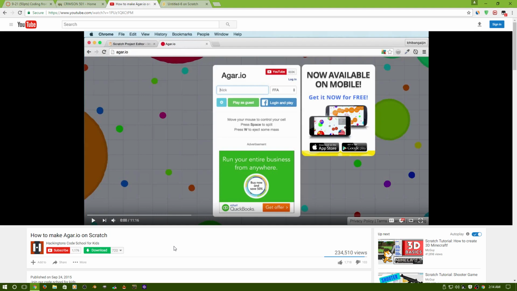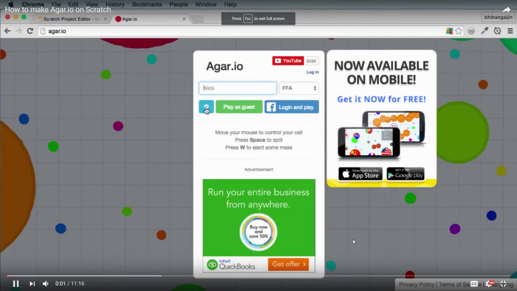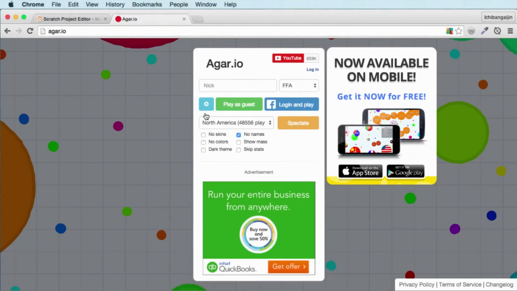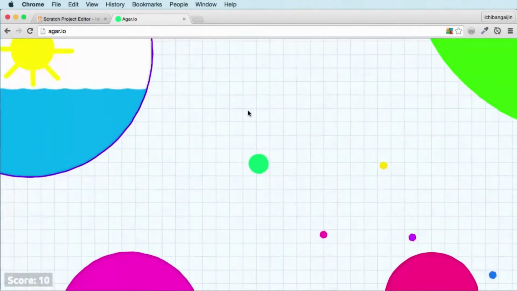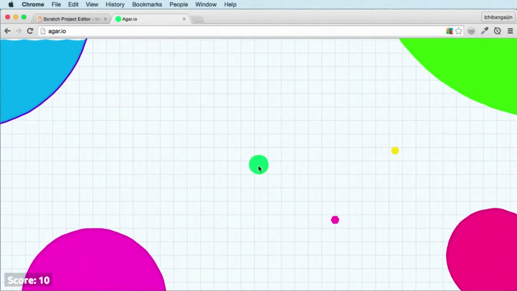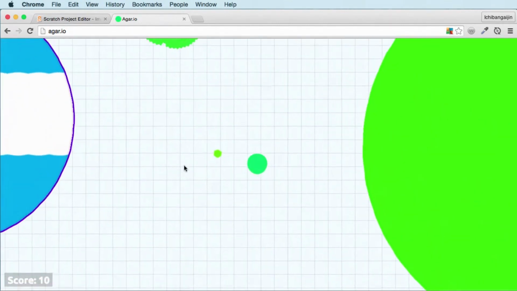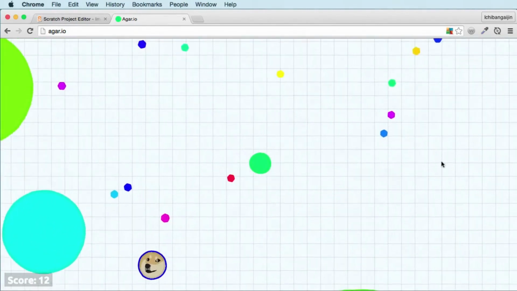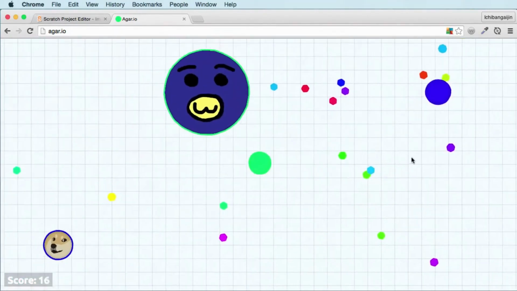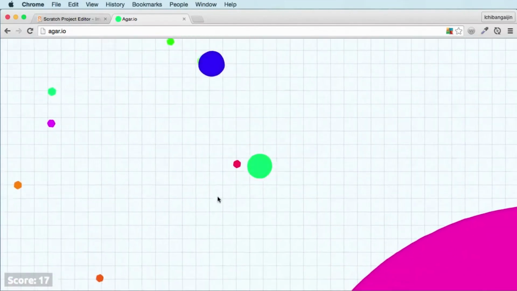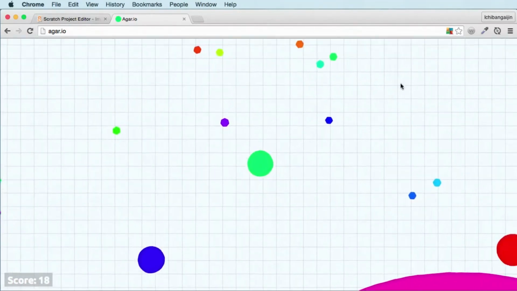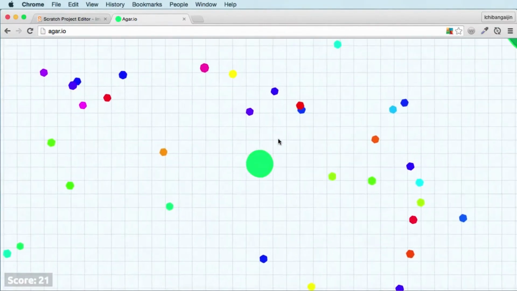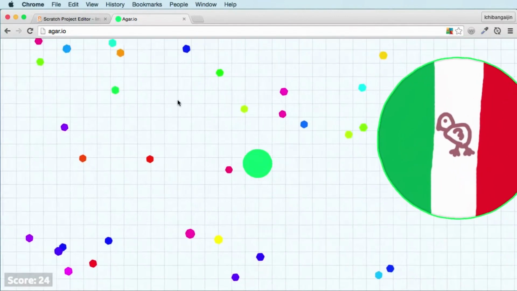So here we go. One of my classes showed me this game, agar.io. I think it's Agario. I like to click on the options and say no names. There we go. So I'm this little dot in the middle, and I gather these other little blobs. I guess they're maybe amoebas. And as I get them, I grow. And depending on where my mouse pointer is, that is the direction I go. And if I'm further away, I go faster. If I'm closer, I go slower. Let's build it in Scratch.